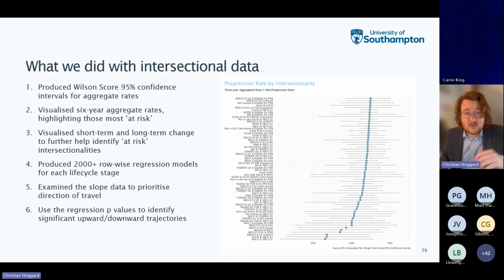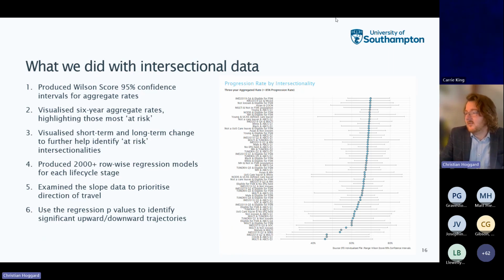And my background, I'm an academic of archaeological data science, so I was able to take that data out and produce row-wise regression models for each intersection, for each outcome, which meant you could look at the slope data to prioritize those that were going down, that weren't doing what we wanted. But we could use the p-values to then identify those that were significantly decreasing year on year, those that were definitely going to be what we could count as at risk.